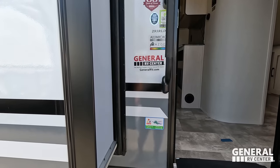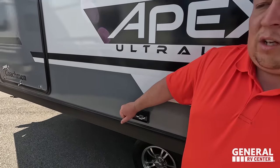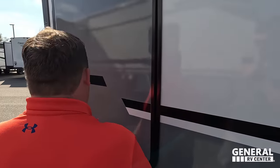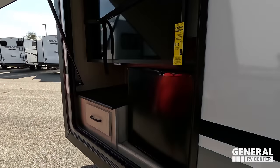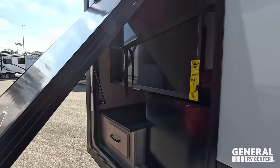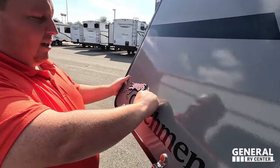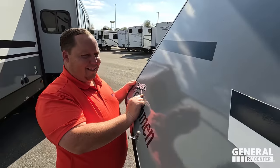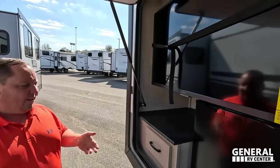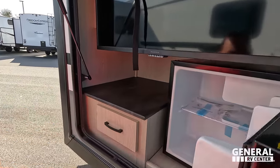There's a nice big grab handle to help you get inside. On the outside you've got speakers and a power outlet — great for people who need to charge a golf cart or just have power on the outside. Right over here is a little Coachman puppy logo. Coming around, we've got a TV on the outside, a nice little refrigerator — and a fridge right there. Apologies for the mix-up on the sink.